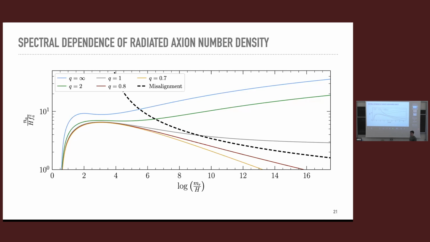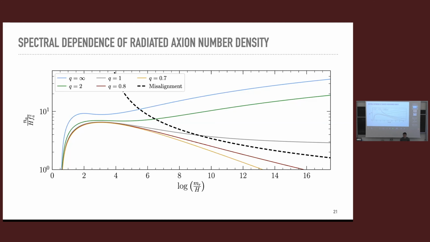But also, it seems like the right scales that you need to evolve to or extrapolate out to are logs equal to something like 60 or 70. So even this is underselling the story, but it's telling you that it's certainly possible that strings could outproduce misalignment. On the other hand, if Q stays less than 1, so you can look at here where it's like 0.8 or 0.7, then the string emission never really is competitive with misalignment. So this is certainly something that could change our calculation of the axion relic abundance, but it's a little unsatisfying that we don't actually see the spectrum transition into IR domination. We just see maybe some trends. And it'd be really, really nice to do simulations that get to larger values of the log and really see how this emission spectrum is evolving.